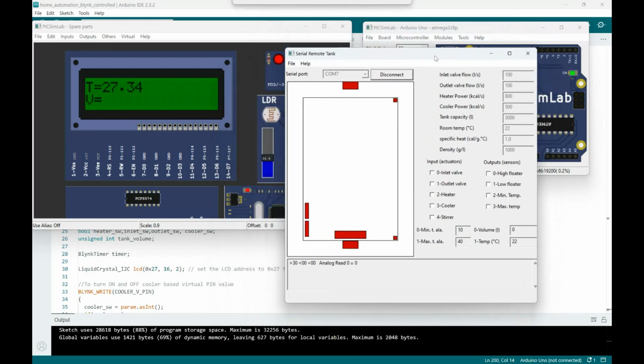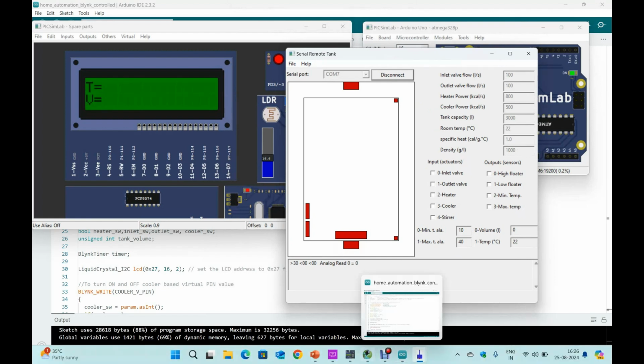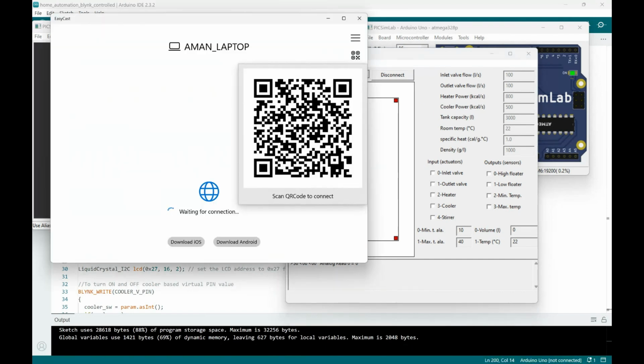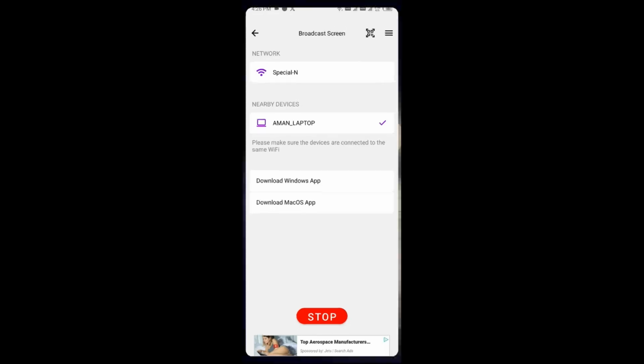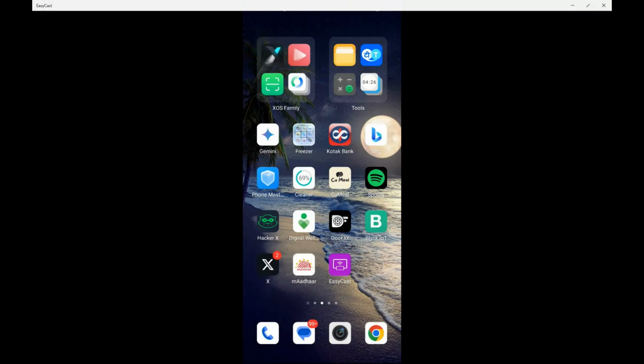If I show you all, it can be connected from the Blynk app. One minute, I'm showing you all. This is just for showing purposes.